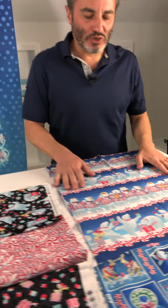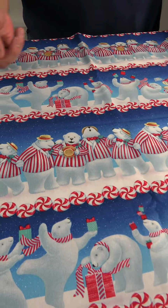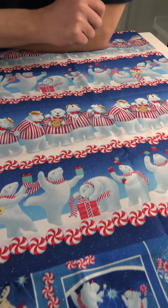And let's move on. So here we have the stripe, which has those same guys, the polar bears, these awesome candies. I love those mints, very refreshing.